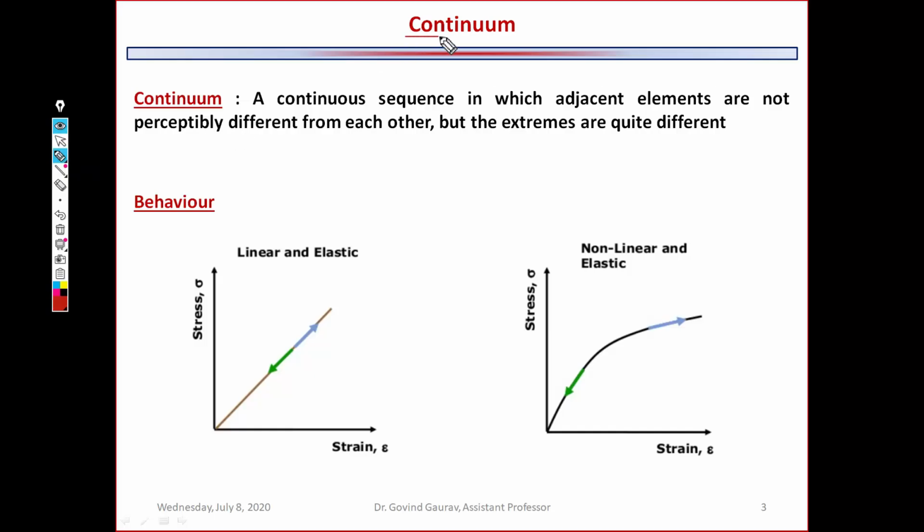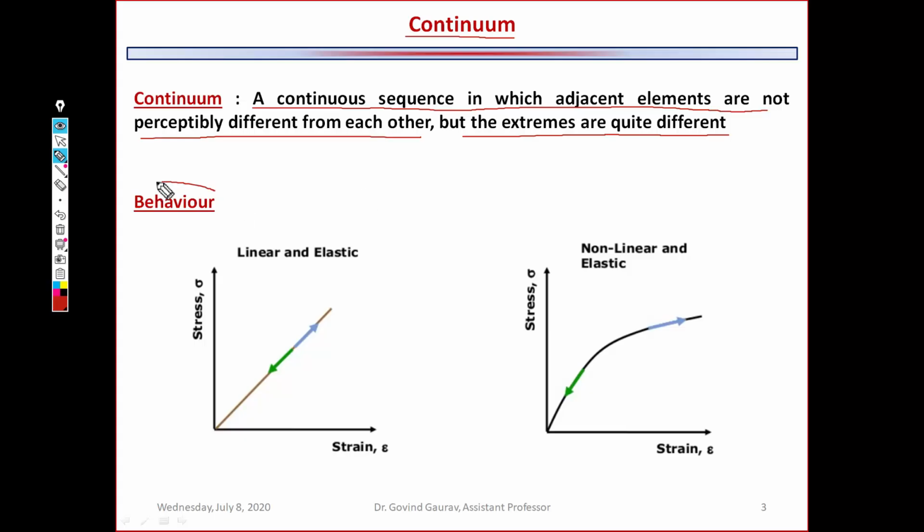Let us first define the word continuum. A continuous sequence in which the adjacent elements are not perceptually different from each other, but the extremes are quite different, is defined as the continuum. Over here, in the subject of advanced solid mechanics, we will consider our elements to be continuum.